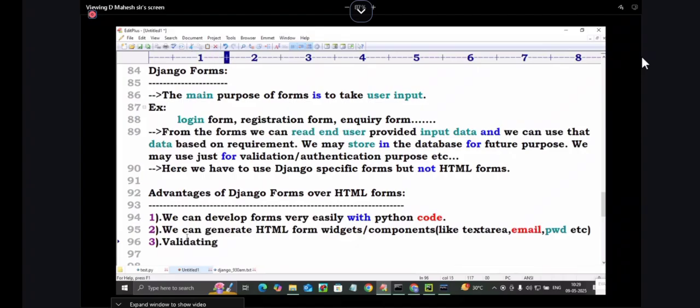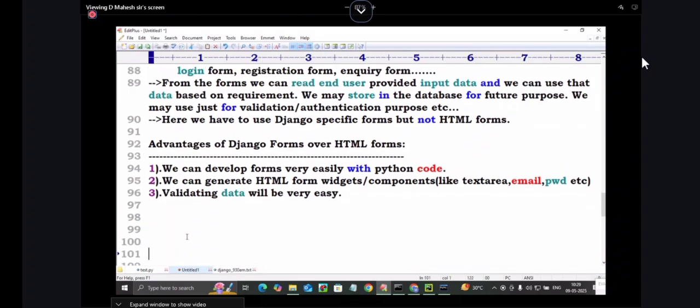Validating the data will become very easy.